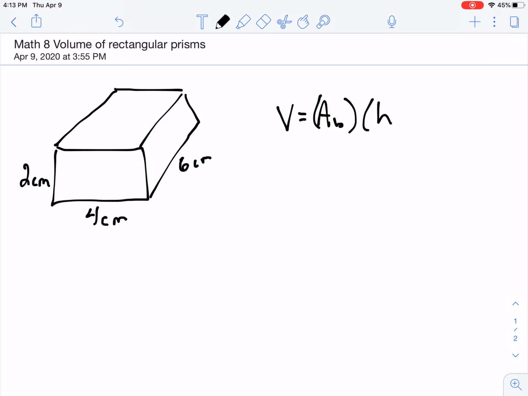times my height. Now, one thing I want to say about that height mentality is we can recognize that a cylinder can be placed on its side, and I talked about that in the last video. If it's placed up and down, we call it a height. If it's placed sideways, like laying down, we call it a length. So that height and length can be interchanged as my variable. We also talked about area for the base shape. I just want to emphasize that.